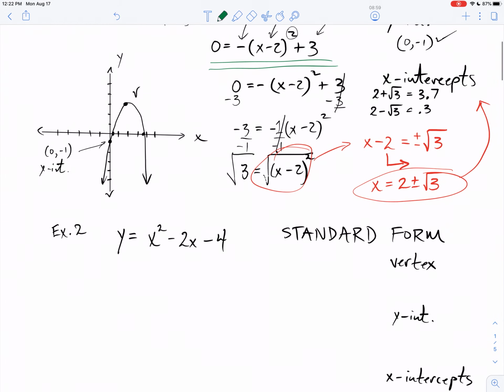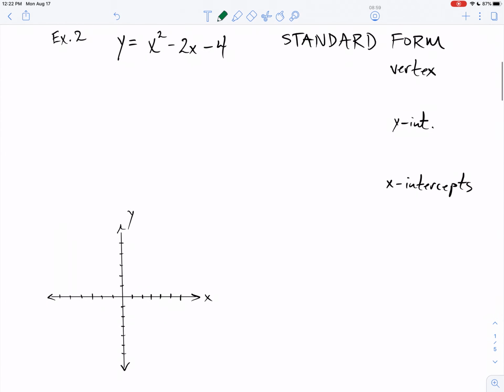Here is a standard form problem, and I'm going to do this one and graph it, make it precise. This is my second example. Then I'm going to show you my outline down here. I don't want to show it to you yet, but I want you to know it's organized. So here we go. We've seen these in Algebra 1. Standard form means y equals ax squared plus bx plus c. That's not vertex form, that's called standard form.